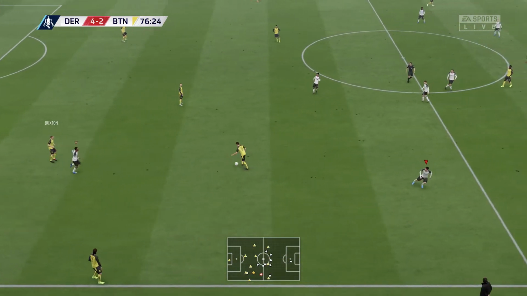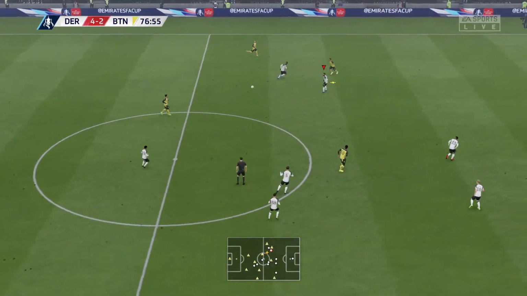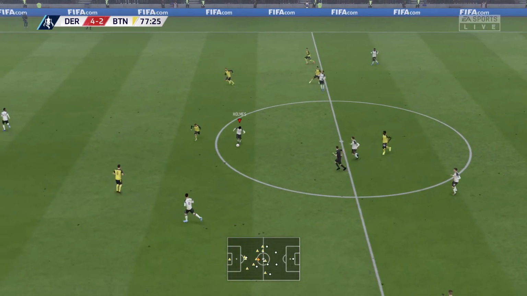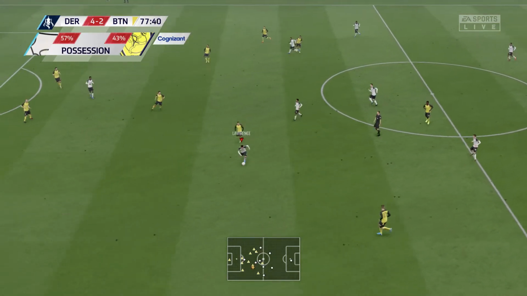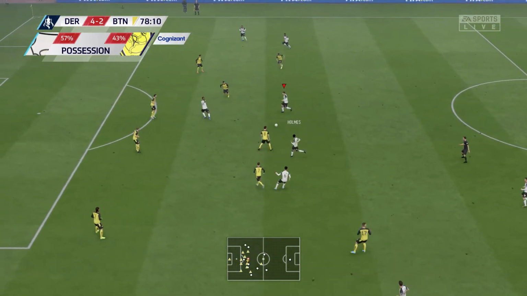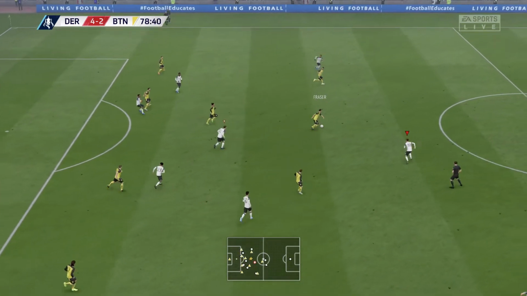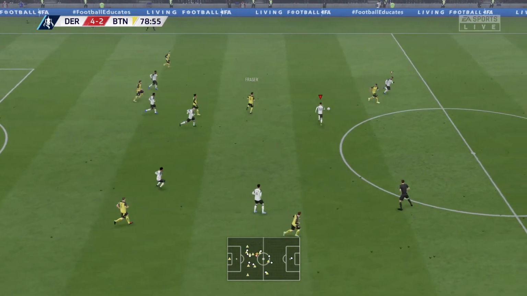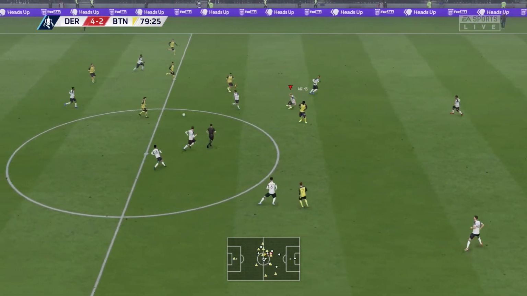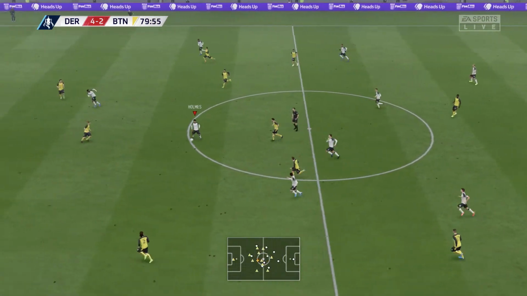Buxton. Quinn. Well, the pass not finding its target. The hosts have had the lion's share of possession and all of their team are enjoying this performance. That's why they're winning and that's why they're one of the best teams. Fraser. Not what he was intending. Bad pass.